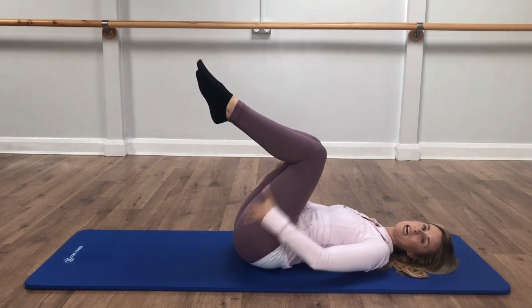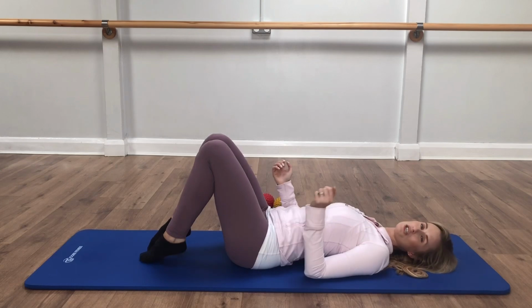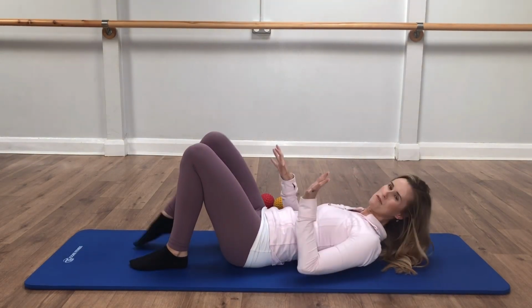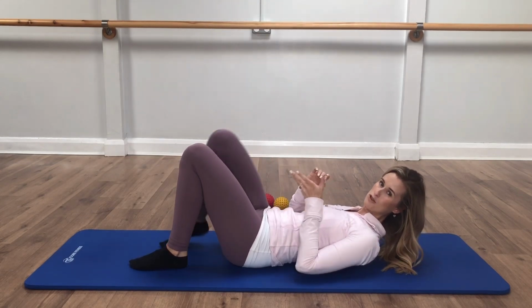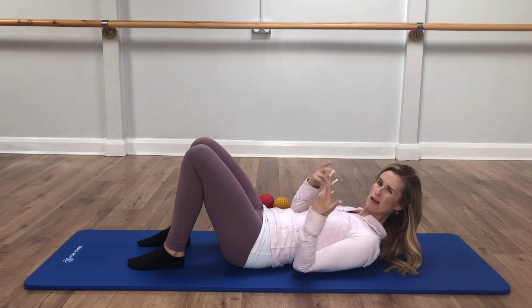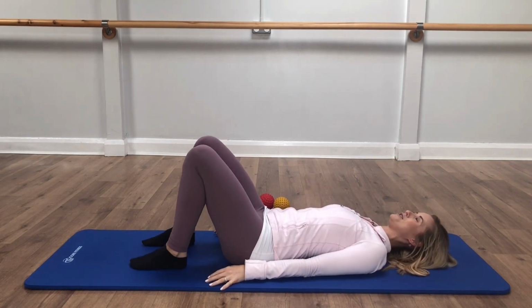So you should have been feeling a nice little workout through the hamstrings and through the glutes there, which should feel quite nice. It can sometimes go a bit crampy, but just go with it. If you need to have a little stretch out, then do have a little stretch out, but the cramp just means the muscles are working, and so I'm not too bothered about that really. But just, yeah, if you need to have a little stretch out, then by all means do.